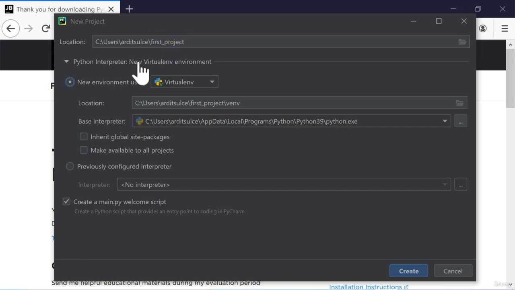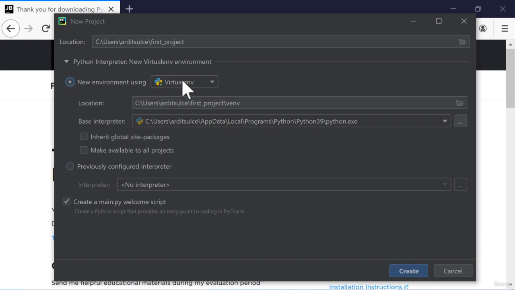And then we have the other section about the Python interpreter. So this section here is about selecting a Python interpreter for PyCharm, because PyCharm is an IDE and PyCharm needs an interpreter to be able to run Python code. So if you select this option here and then find the Python that we installed in here, then PyCharm will use that Python that we installed. But this option is better.